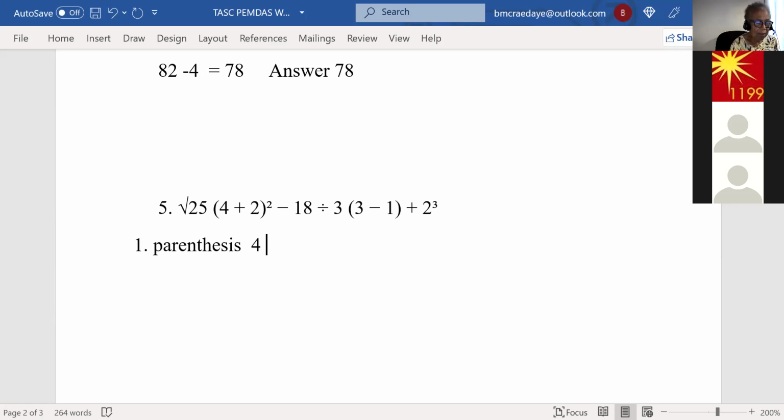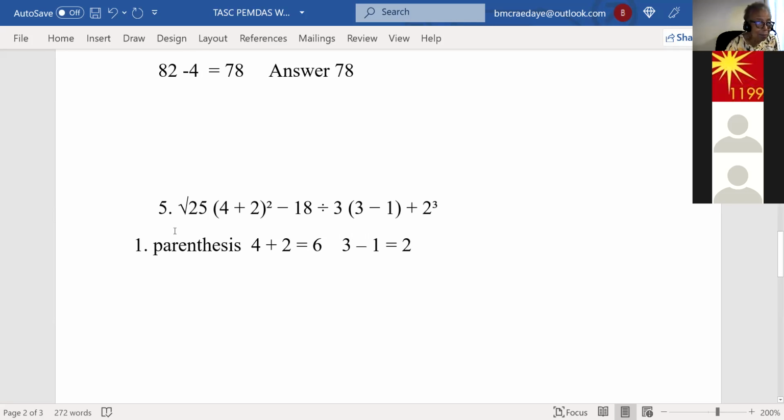All right, okay. So Vanessa said do the parentheses first. So you have 4 plus 2 is equal to what? 6. Very good. Okay, what's the other parentheses? You have 2 of them. So the other one is 3 minus 1. That's right, 3 minus 1, and that's equal to 2. So you do both of your parentheses. You did the 4 plus 2, and you did the 3 minus 1.